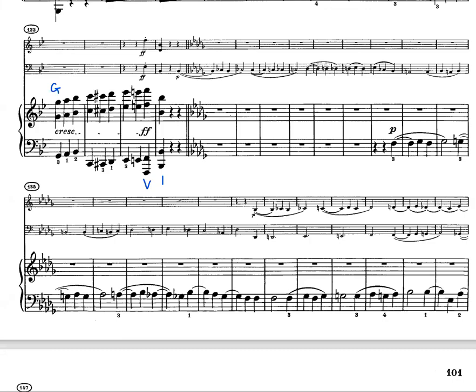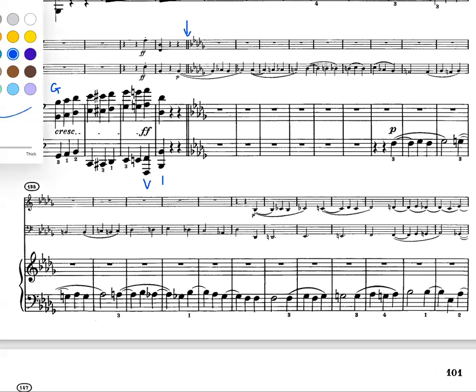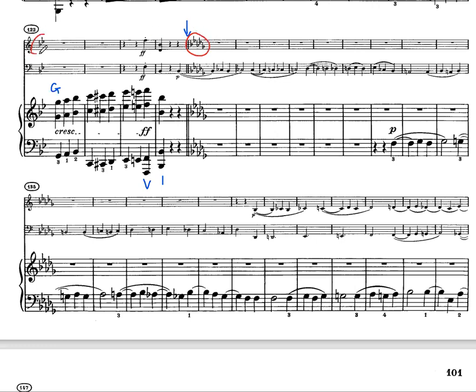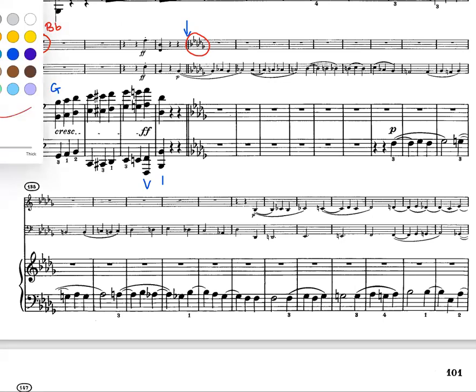Okay, so previously we got to the end of the A section here in the second movement. This double bar line is really the indication that we're going to do something else, and if we needed even more indication, we've got quite a contrast in the key signature here. So just from context, we've had B flat major over here.